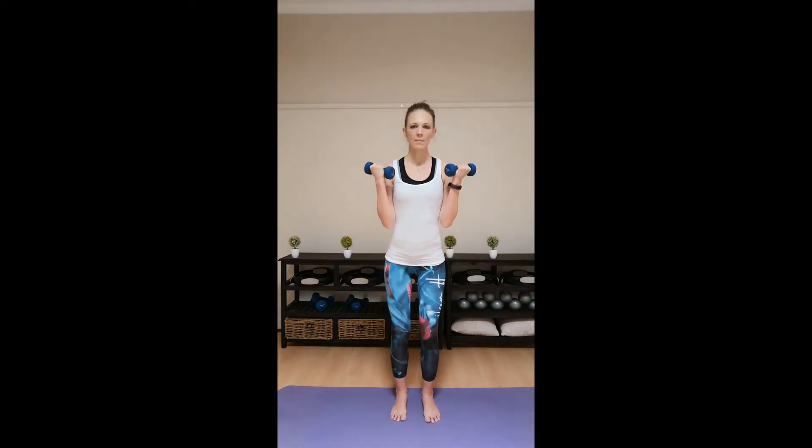Don't lean backwards in the upper body. Then you're going to inhale, exhale, bend the elbow so the hand comes up towards your shoulders for one. Inhale, down, keep those elbows in the sides, pull up for two. Inhale, control down. Exhale, up three. Inhale, control down. Exhale, up four. Inhale, control down. Exhale, up five. Inhale, control down. Exhale, up six, keeping that chest open. Inhale, control down, keep those elbows in the sides. Exhale, pull up seven. Inhale, control down. Exhale, pull up eight. Inhale, control down. Last two. Exhale, pull up nine. Inhale, control down. Last one, pull all the way up. Hold. Bring your arms halfway down to that 90 degrees. Pulses up.